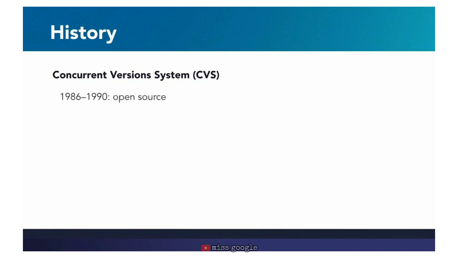Now, the real innovation in CVS is not just the fact that you can work with multiple files. It's the concurrent part, the fact that we can have a place where we can store our code called a code repository, and you can put that on a remote server, and more than one user can work on the same file at the same time. They can work concurrently. With previous versions, only one person could work with a file at a single time. So CVS adds a lot of features for users to be able to share their work and be able to update their file with changes that other people have made and placed in the remote repository.